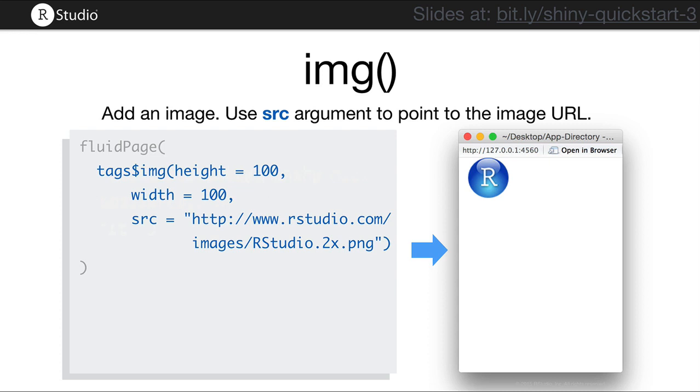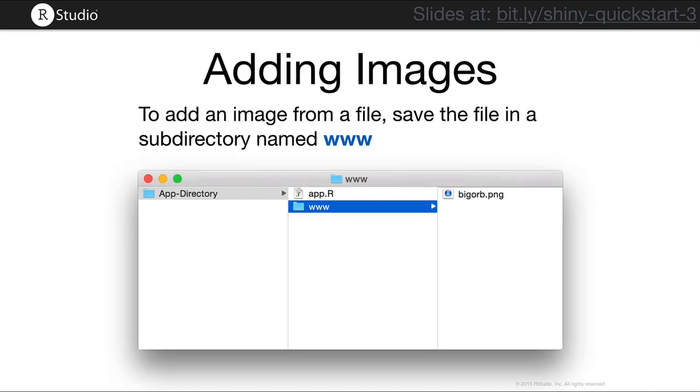More commonly, instead of linking to an image that's already online, you might link to an image that you yourself own and have on your computer. If you want that image to go inside your Shiny app, then there's a special way to include it with your app. Inside of the app directory folder, whatever you've named the directory that contains your app.R file and the other files, make a folder called www. Use that name specifically. When Shiny and Shiny servers deploy your app, all of the files that appear in the www folder, the server will make accessible to your user's web browser. And so your web browser is what's going to assemble the app on their end.